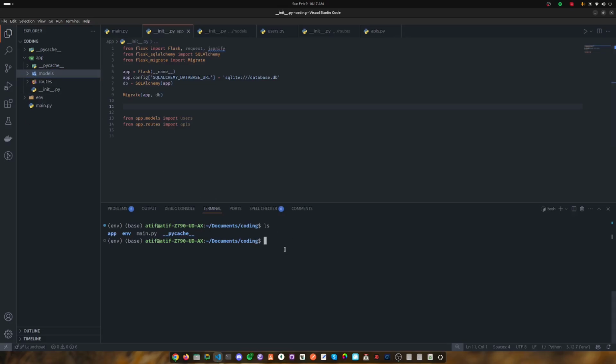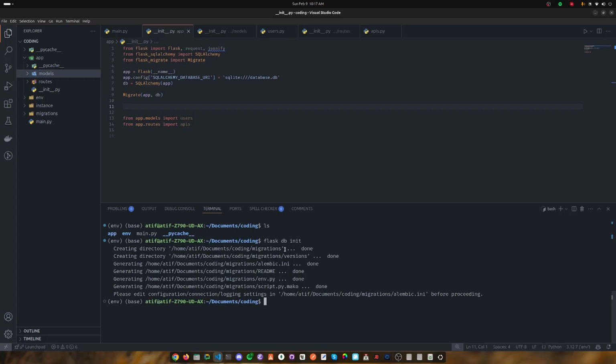And now let's initialize our migration folder. I will just write flask db init. What it does is it creates a couple of folders. You can see it created one folder which is the instance, and second is the migrations folder. Now this migrations folder will hold all the migration files. Anytime you're performing migrations, Flask will record these queries for the next time when you might be moving this application somewhere else and deploying it. At that time also you have to perform this migration, so it will be able to make all the necessary changes or create queries in that environment.